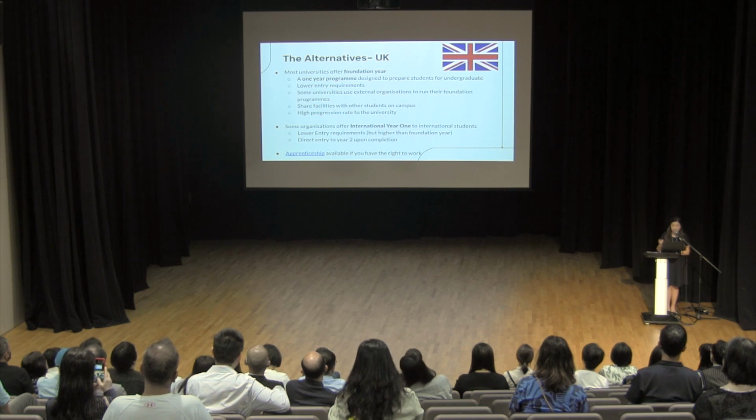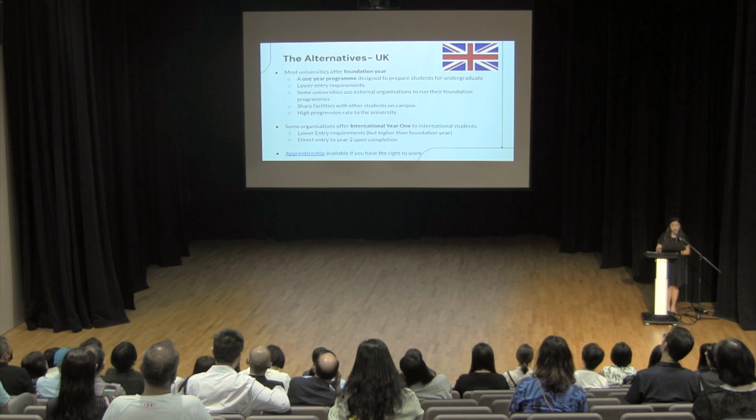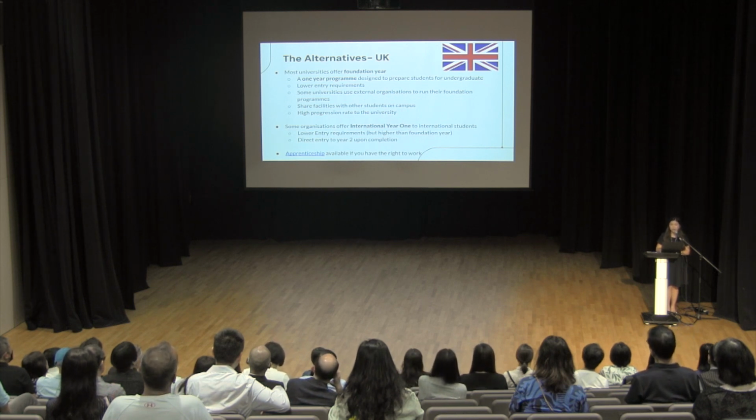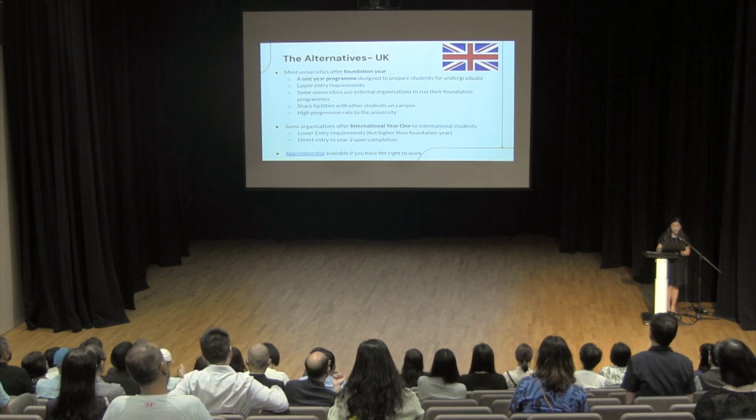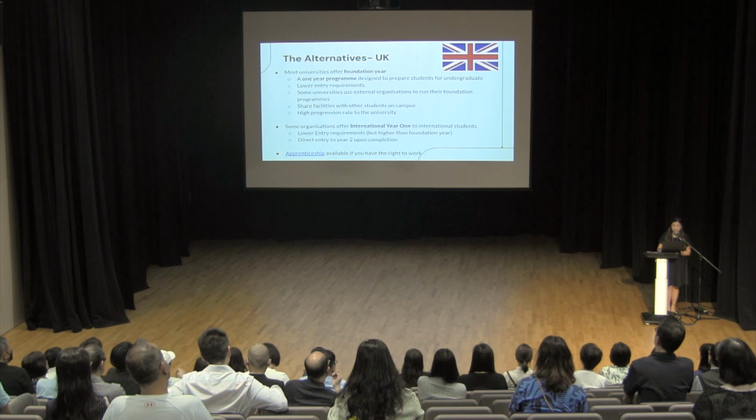The external organizations by name, I don't want to put you here just because we don't want to promote them, but you might have heard of Kaplan, Inter, Study Group. All these are companies that work with university to provide this type of program. And you can apply directly to them in order to get into these kind of program. And you don't have to follow the UCAS deadline for it. Some students might also consider working, so apprenticeship is also something available for students if they have the right to work in the UK.